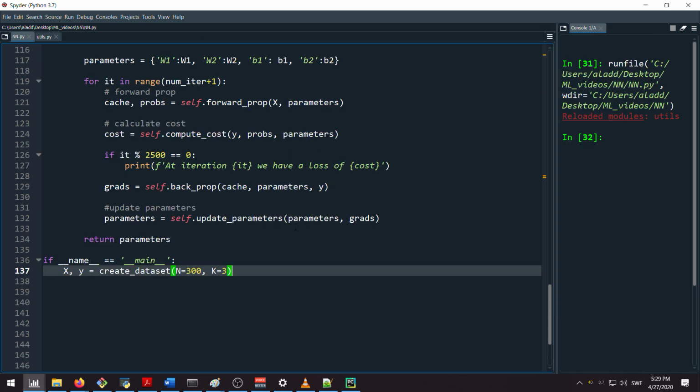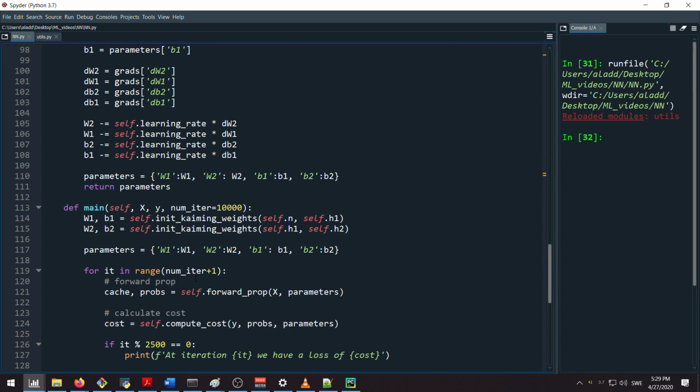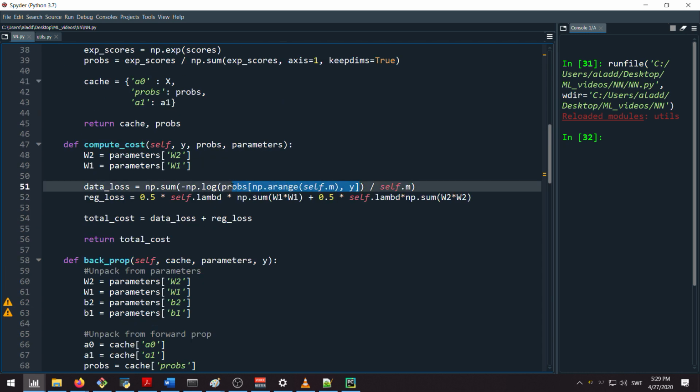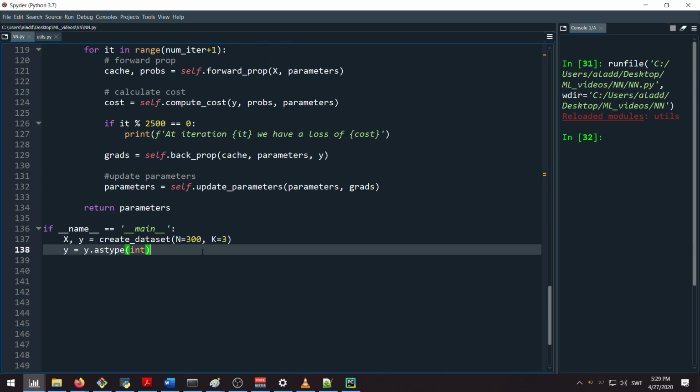And now what we're going to do first is y is y.astype(int). I think it's needed for this part right here. When we're indexing like this in a matrix, this needs to be an integer and not a float. So that's why we're doing astype int here.